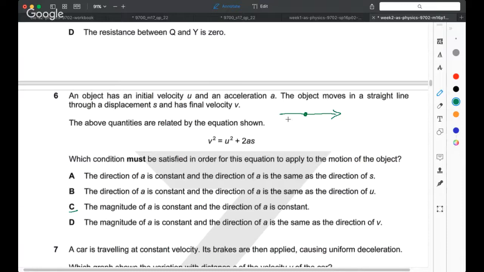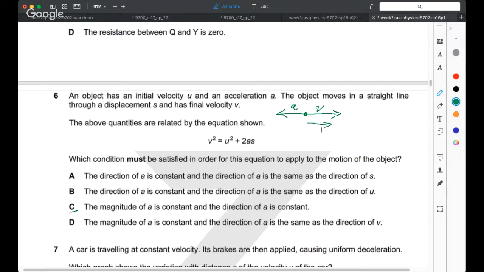Not necessarily, because it doesn't tell you where the acceleration can go. You can go anywhere. Practically, this one could be acceleration, and even when it's negative, it's an acceleration. Okay. So your velocity could be here, and your acceleration could be here. So it's not necessary to be in the same direction. Okay. So it's the direction of the constant. Yeah. So it can't be A, and it can't be B.